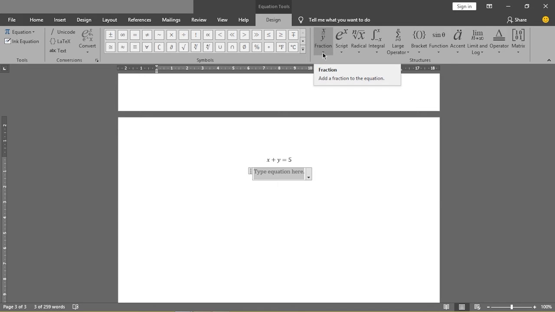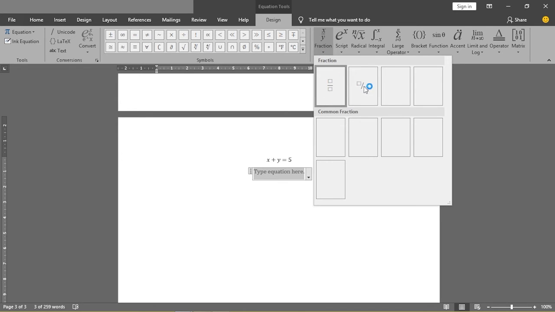We have the fraction option. Now this fraction option is to choose the type of fraction that we want. Now we have this stacked fraction. We also have a squared fraction. We also have a linear fraction, and we also have small fraction. So we can choose between these. Now this is our derivative, dy dx, and this is our delta. This is our partial y over partial x, and this is our popularly known pi. Now you can move on.